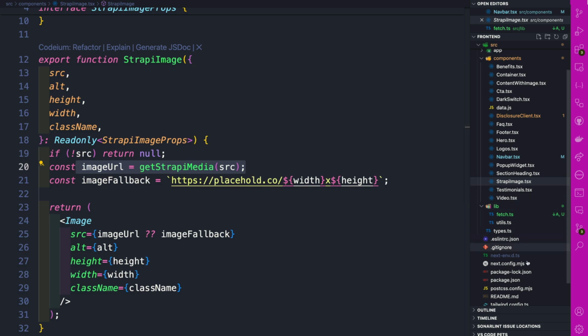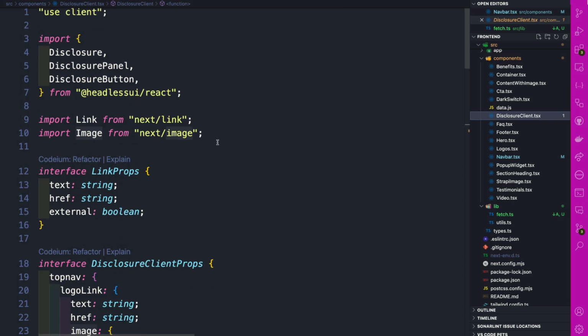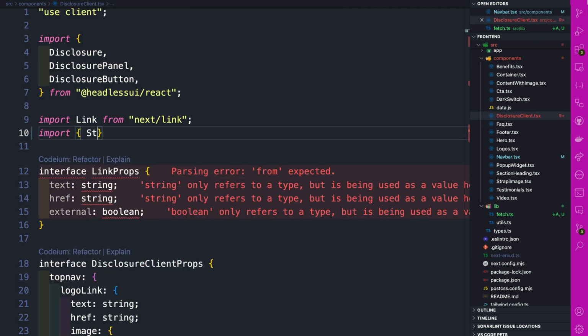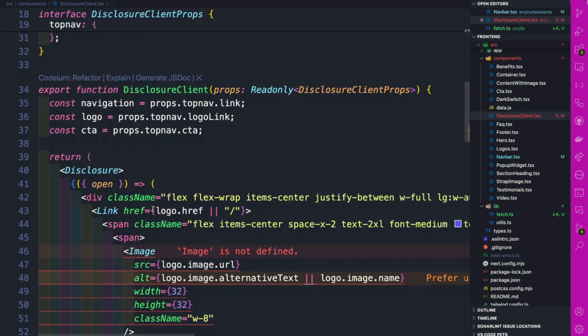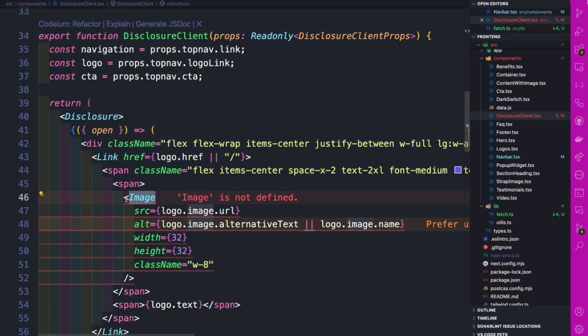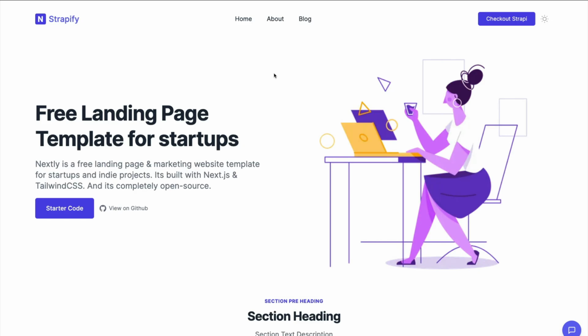So all we have to do inside our disclosure client, instead of using Next.js image, is import the Strapi image component and replace the Next.js image with our Strapi component here. And now the warning should go away. And if we go back to our application and refresh, notice that our image works.